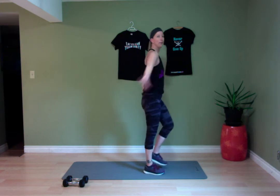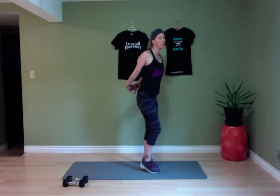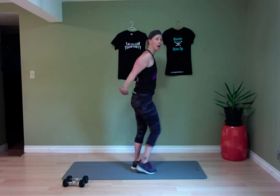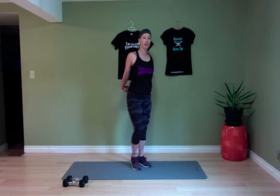4, 3, 2, hold it right here. Both hands go back, opening the chest. Keep your feet moving, right? I'm not fully stopping. When we're lifting those hands back, it's not about yanking them up. It's squeezing the shoulder blades, pulling those hands down a little bit. Keep going for 4, 3, 2.